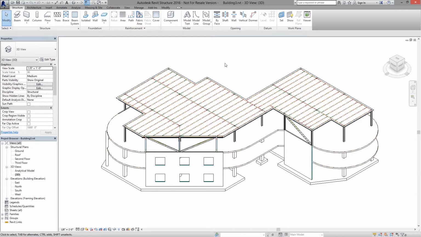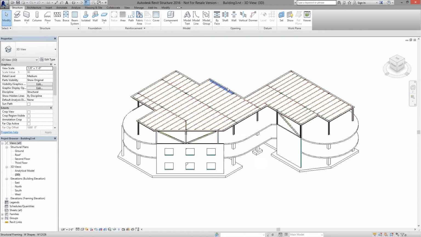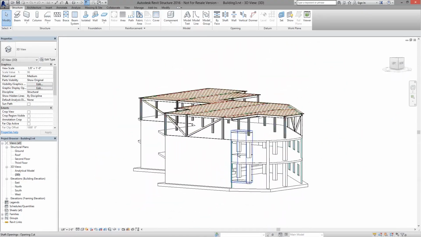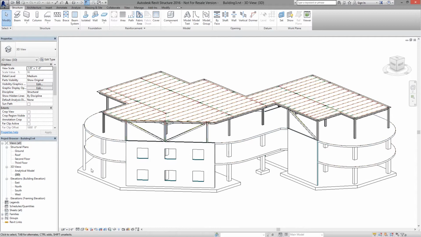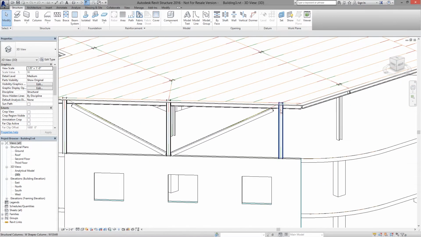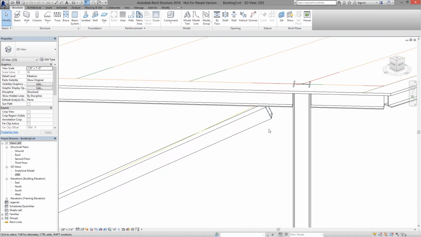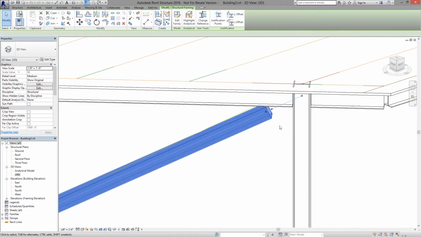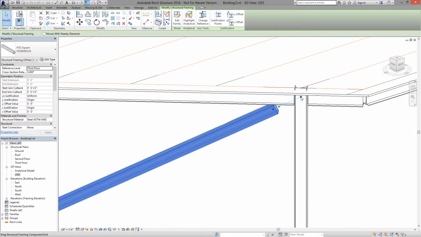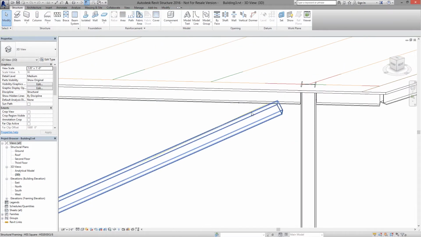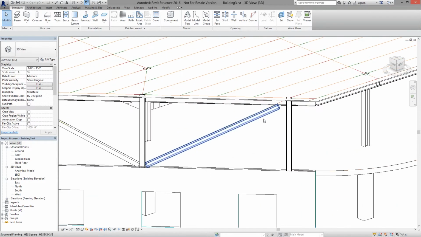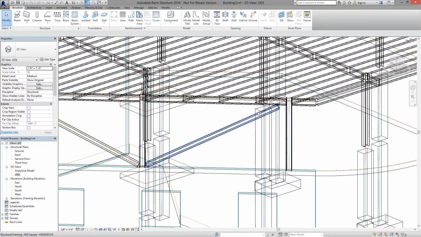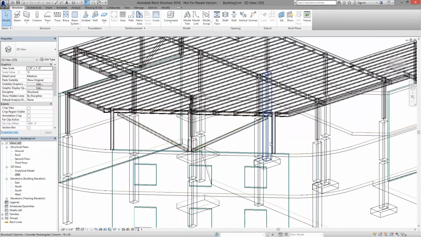Here I have a Revit model, and I have this model created in Revit 2016. And so what we can do with this model is take a look at what's been created here. Now bear in mind in Revit that there's always a physical model and an analytical model. So if I zoom in here, what we'll see is that this tube brace, for example, has a physical component, which is actually the tube itself, and then you'll see a little colored line on here. It's sort of a yellow line, might be difficult to see. That's the analytical element. So if we come in here and switch this over to a wireframe, we might be able to see it more clearly.